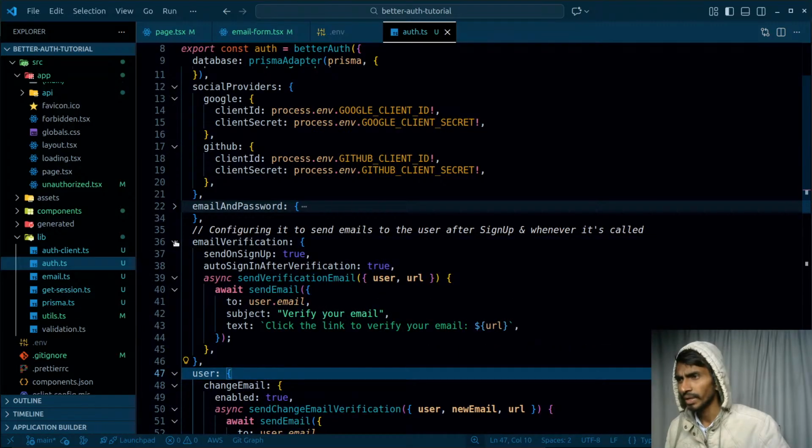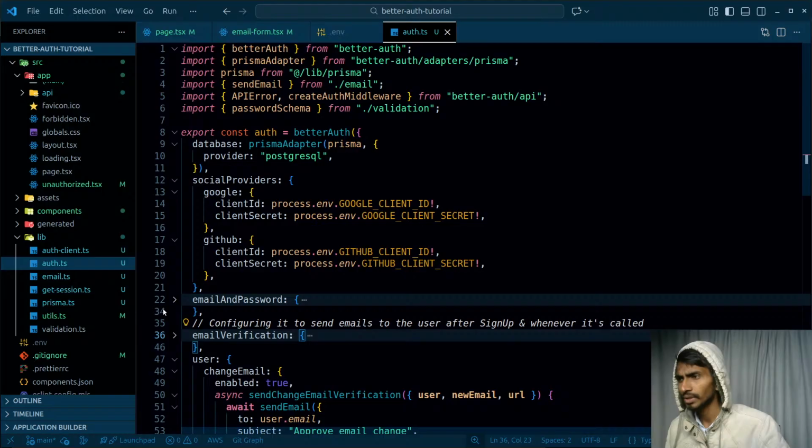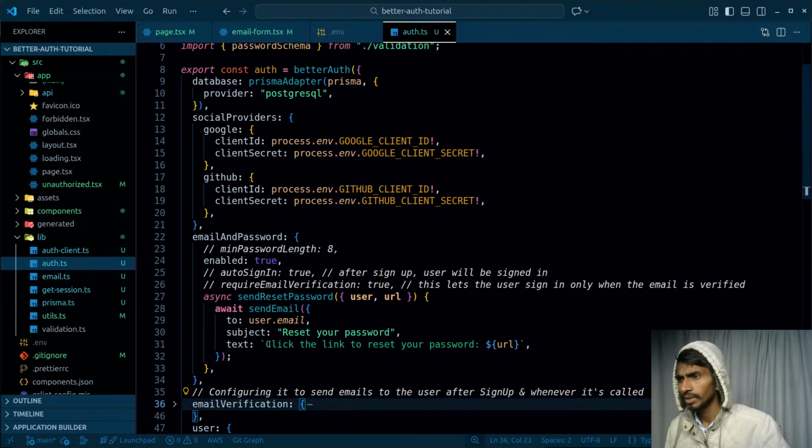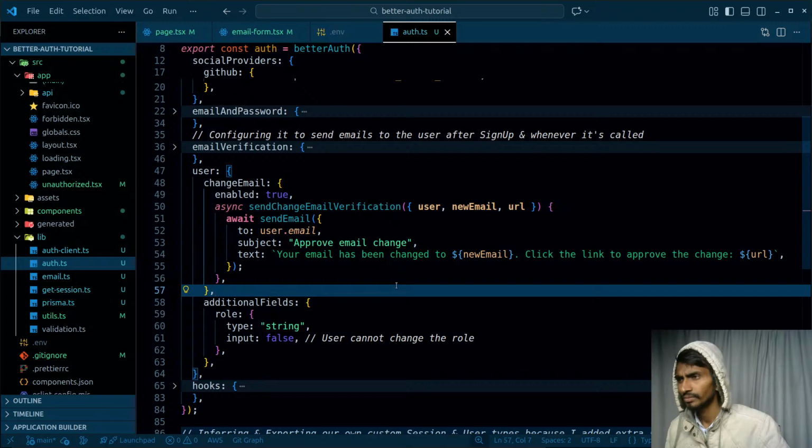Something is missing on my side, like I'm unable to update that. Send on sign up, sign in verification. I haven't really changed anything, almost everything is the same. Email, send email verification. Okay, and what am I calling when sending the email?